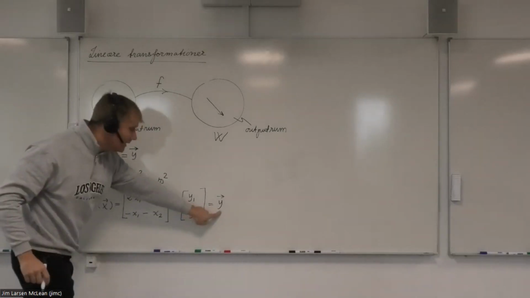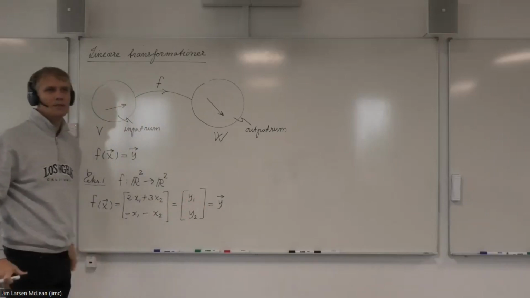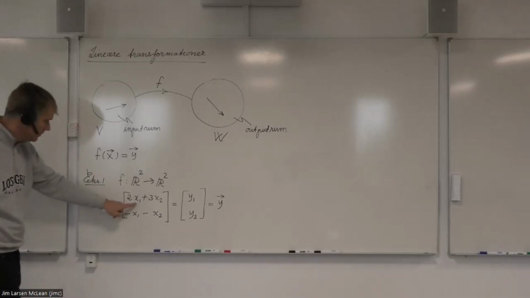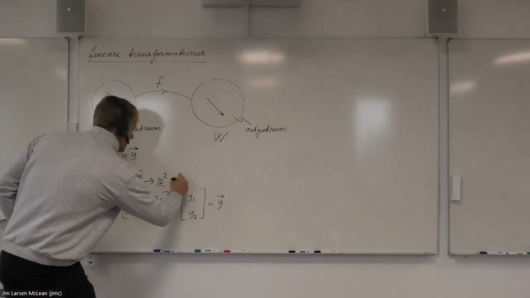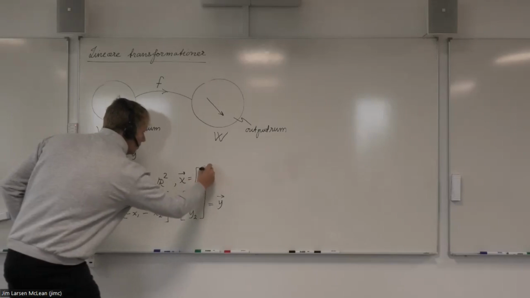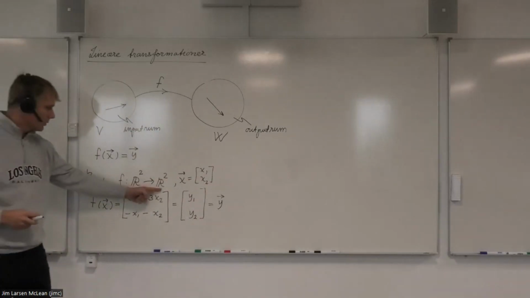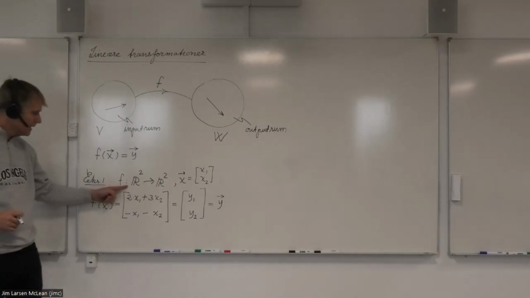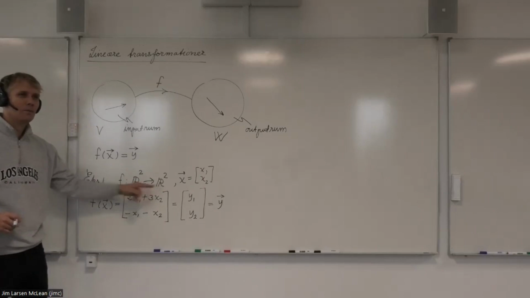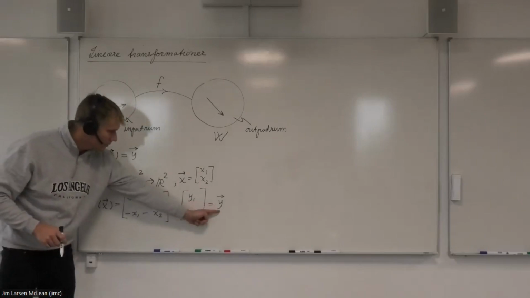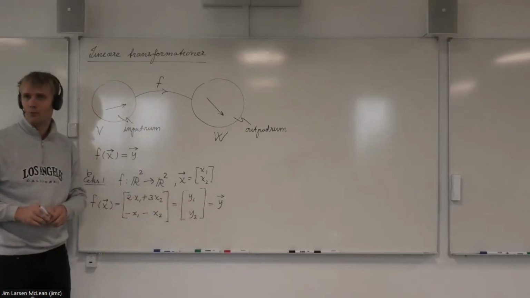How many dimensions does that vector have? 2, because it takes two numbers to describe it. And how many dimensions did the x vector have? 2, namely x1 and x2. So you can now see what is written here. We have a function f, or a transformation f, that sends us from the two-dimensional space into the two-dimensional space. For the vector we use as an input vector has 2 dimensions. And the vector I get as an output vector also has 2 dimensions.